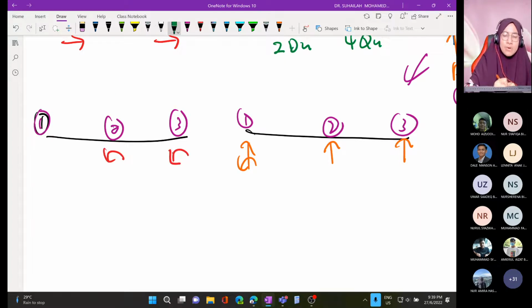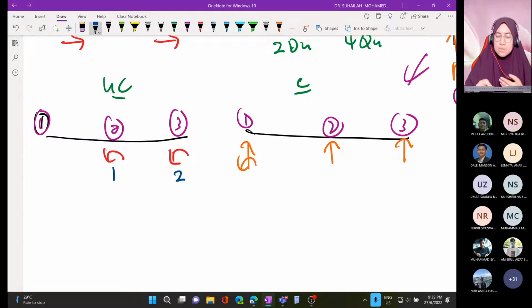So this is for unconstrained, this is for constrained. Always remember that we have to label unconstrained first. Means we label starting from 1 and 2, then 3, 4, 5, 6. You have to be clear about this, and you have to relate this to the physical meaning.